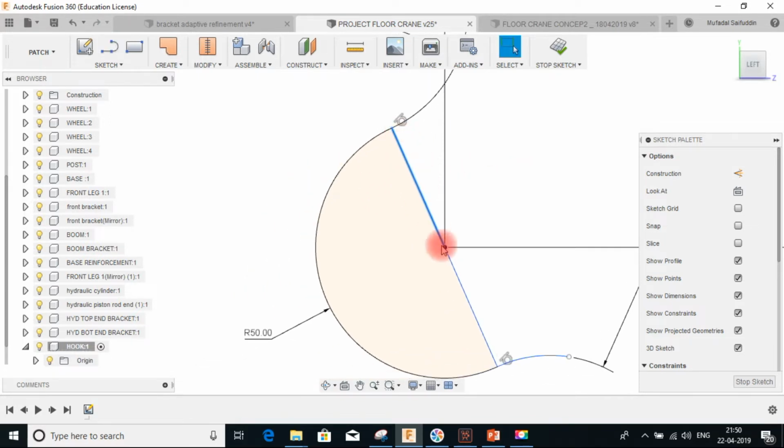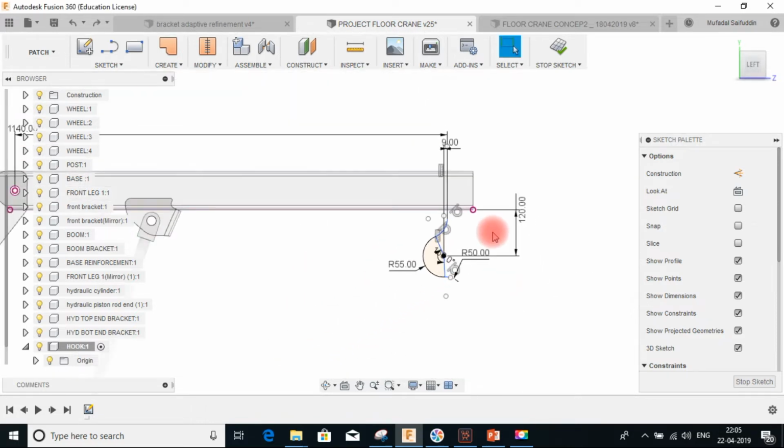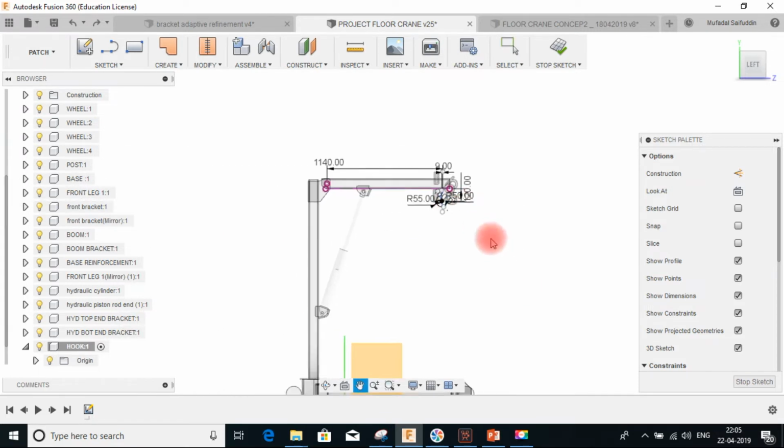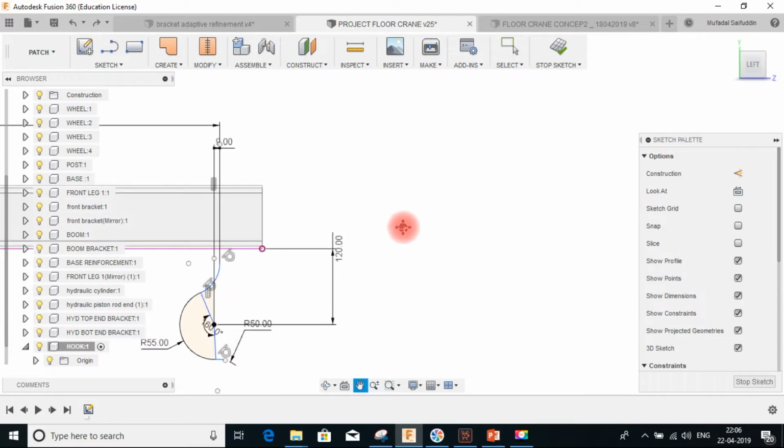and this point. These two are the lines which I'll be using to control the circular portion of the arc of the hook. So by defining the angle, I can control that. So it is 179.85. Let us give it an angle of 160. The proportions of this design don't look like they would be fitting in this design of our floor crane.